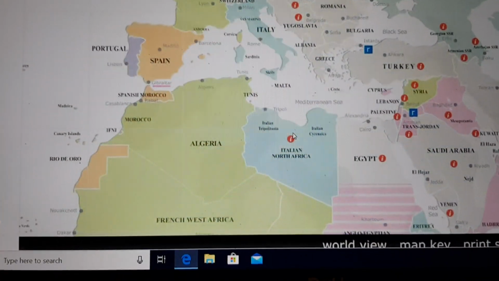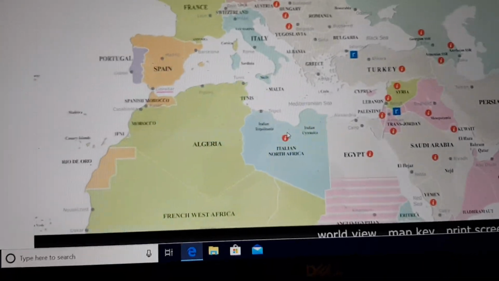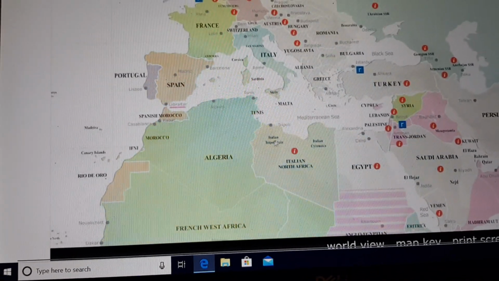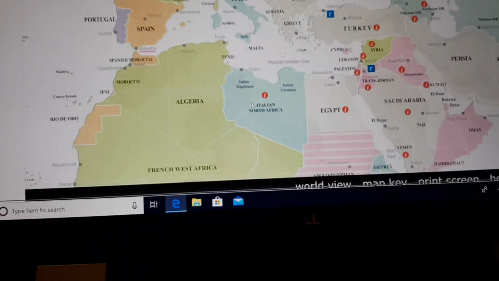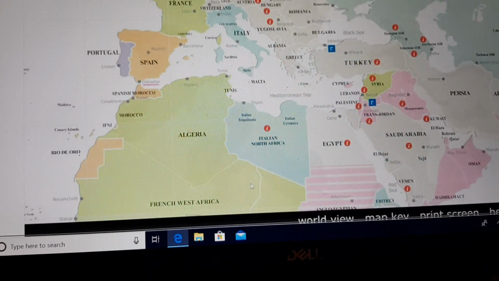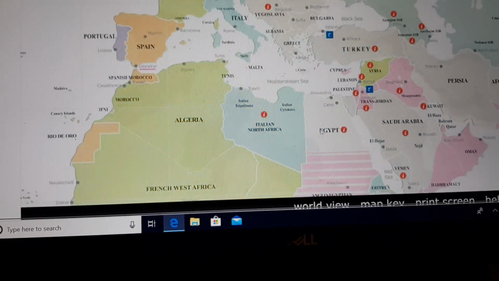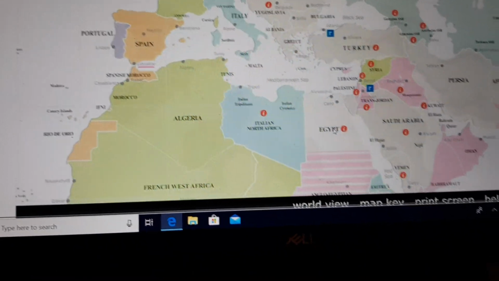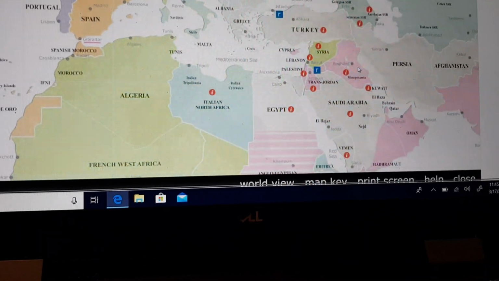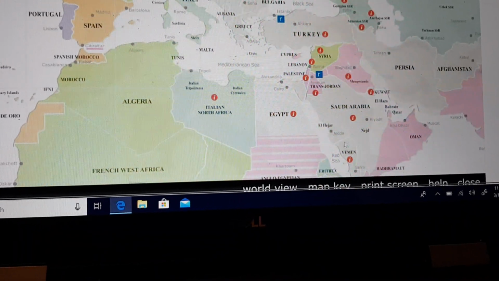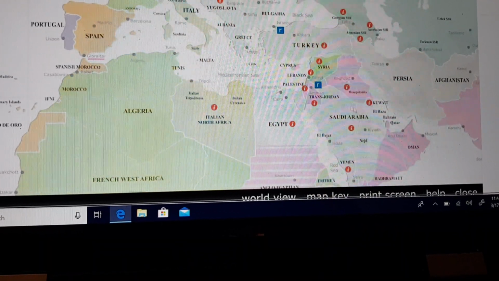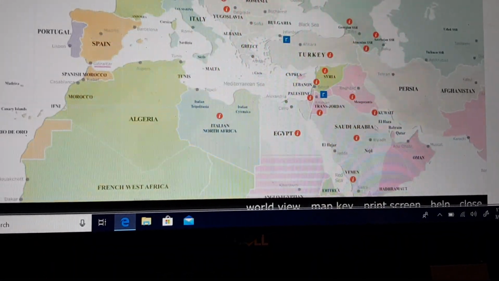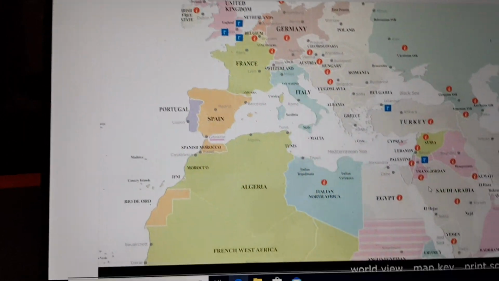Now we have a little bit, it's starting to take place just a little bit here, Italian North Africa, all of a sudden that area is a little bit bigger now than what it was. You still have the French owning this large area down here in West Africa. Egypt is still essentially the shape that it is. Over here in the Middle East, where Saudi Arabia is at, Kuwait, Jordan, Yemen, Oman, now all of a sudden you don't have that huge circle that was there before.